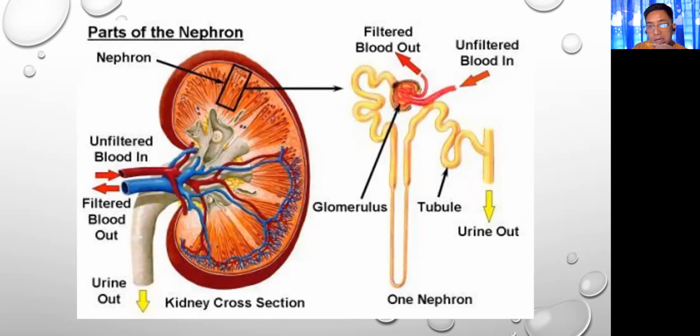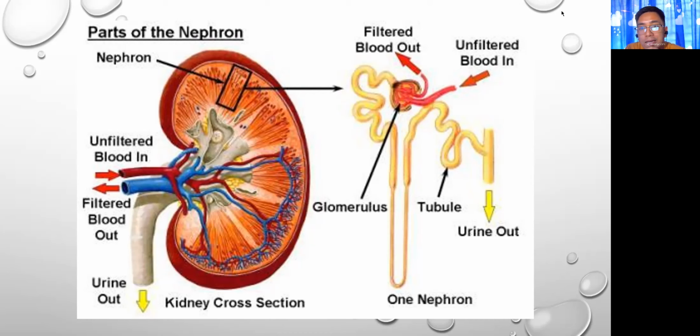So we have here an image of the kidney. Now we're going to discuss how the streptococcus infection can result in glomerulonephritis. So this is a part of your nephron, and we have here your glomerulus, as indicated by the arrow in the right side image. Now the function of this is to gather all the fresh blood and filter it, and then pass it through the tubule and of course take it out as urine.